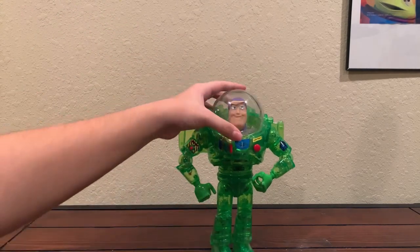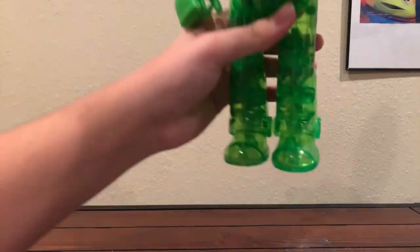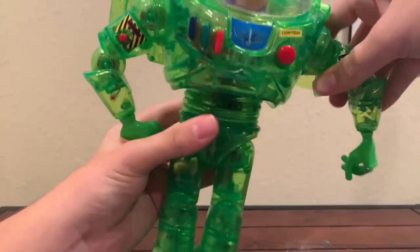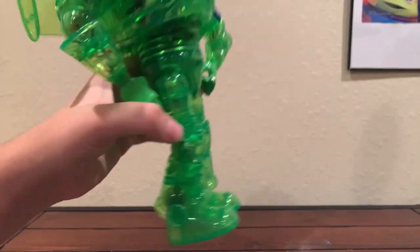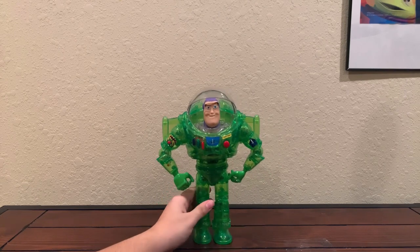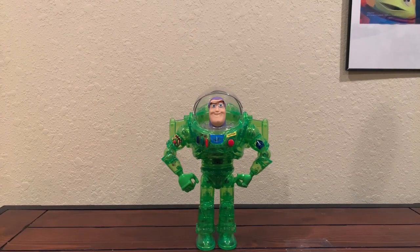Here are his wings — good old '95 wings, and ta-da! He also has a retractable helmet. His head does not move. He has the same posability, and I can actually bend his legs now since he's not in the stand. You can see he has the stand holes right there. Same '95 articulation — arm can move up and down, and he can swivel. He also has a sensor and on the back the try-me and play button. This Buzz is really awesome and probably the rarest single Toy Story item I have in my whole entire collection.